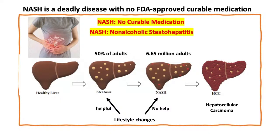Although lifestyle change is helpful with steatosis, unfortunately, it doesn't help much with the advanced NASH. Because there's no curable medication available, what her doctor could do is really limited, letting her take vitamin E to slow down the progression. But vitamin E is not a cure. In the end, Amy will need liver transplantation to restore her liver function. This makes Amy really anxious about the outcome, which is waiting for transplantation or die. This is a terrible situation. Her desperation is the same desperation of those 6 million NASH patients.